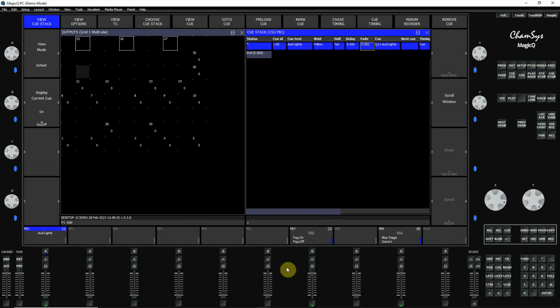So hopefully that'll give you some ideas how to use your playbacks in your light board. And again, in most cases for community theater, this is going to be more playbacks than you absolutely need. And if you're thinking out of the box, you can probably come up with some more ideas for what you can use them for besides what I've shown you.